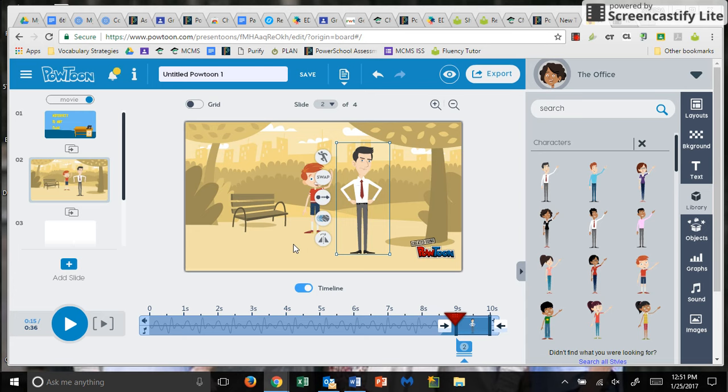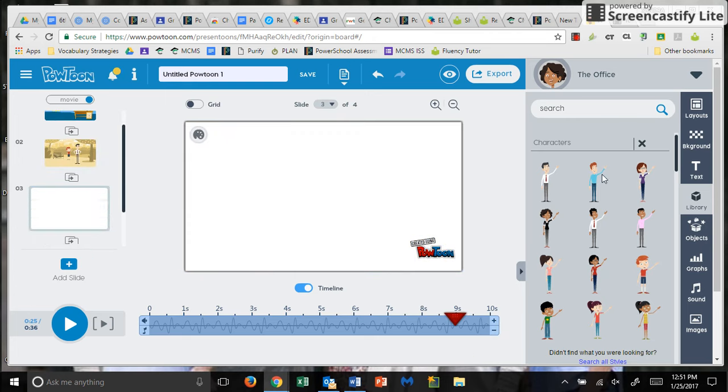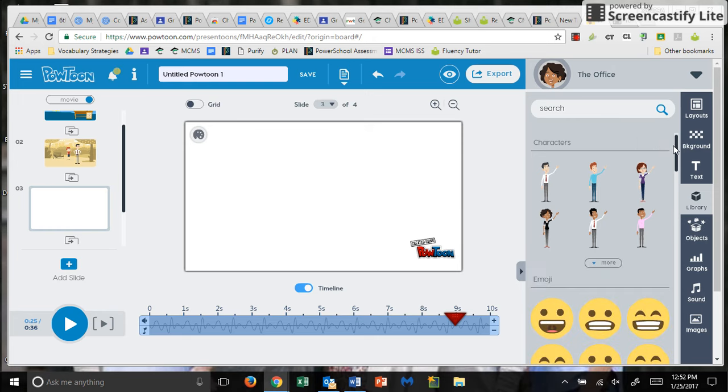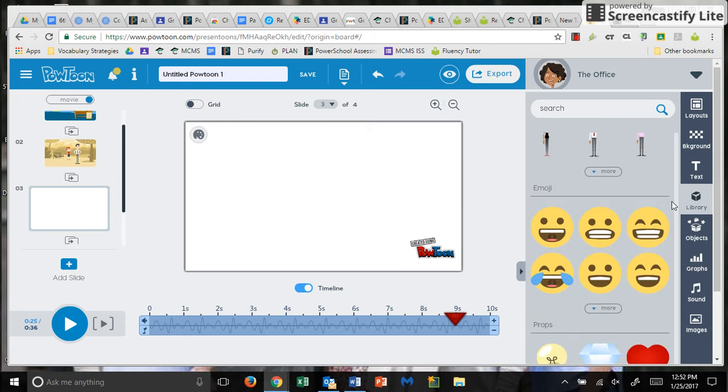I'm not going to go through the whole story. I don't want to give it all away to you. So I'll do whatever I want here, add my animations, add my stuff going on in my slide. And then guess what? I'm going to go to my next slide. And they've moved, let's say they've moved from that to, I don't want the characters now. Oh, there's emojis and all kinds of props.